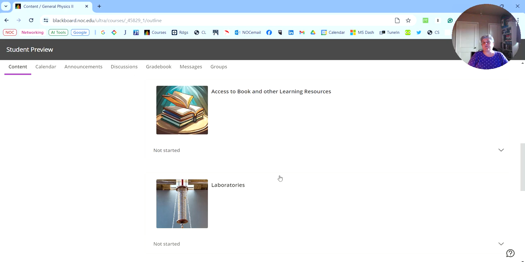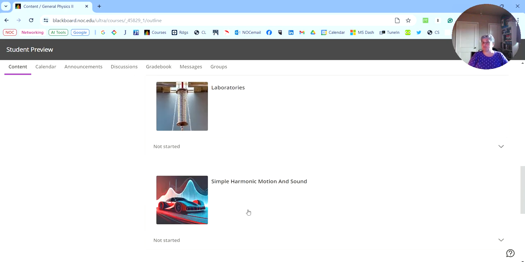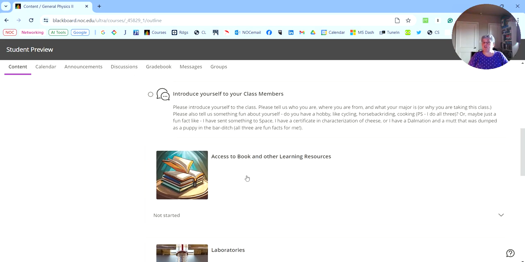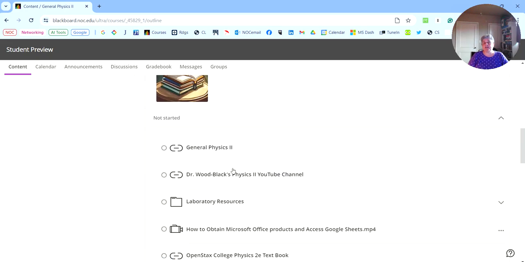So we have 3 modules that are started. We're going to start with simple harmonic motion, and this is going to look like a number of the modules that we have. But I want to show you what you have here. You have access to your book and other learning resources. So if you click open this folder, it's going to give you the link to your textbook.